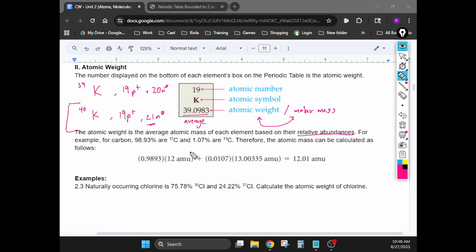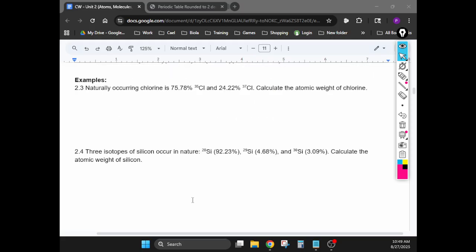So when we're doing chemistry, we can use this average because when you take a sample of that element, they're pretty much going to average out to this value right here. Okay, and so one of the questions the AP test really likes to ask is they like to ask about these relative abundances, basically these ratios. Okay, and I'm going to show you guys how to solve that right now. So we're going to jump straight into 2.3 together, and then I'll have you guys try 2.4 on your own.